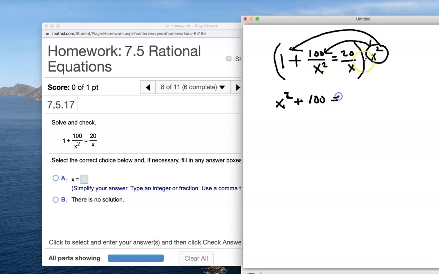Bring down the equals, and then this is going to be a circle and point. One of these x's cancel, leaves you with an x. So x goes into x squared, x times 20x. Well, you gotta set it equal to 0. That's the only way to do this problem. Minus, let's subtract 20x from both sides to get the beautiful 0. And then we've got to factor it.